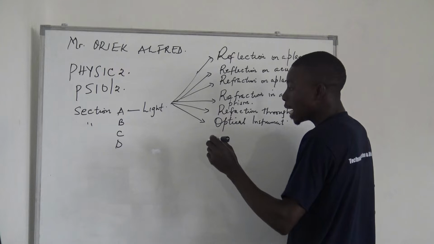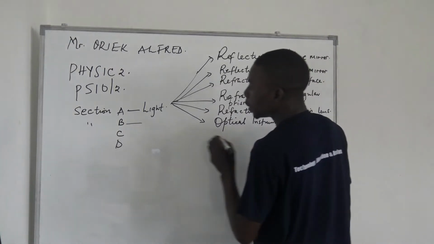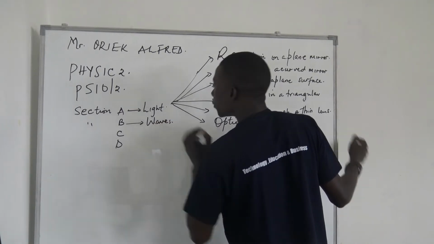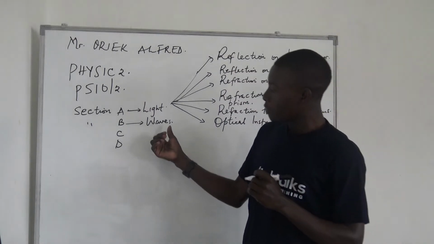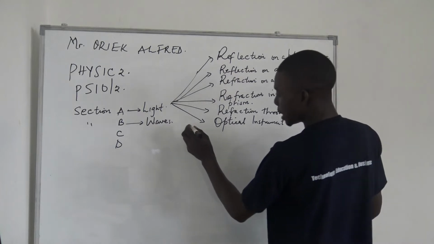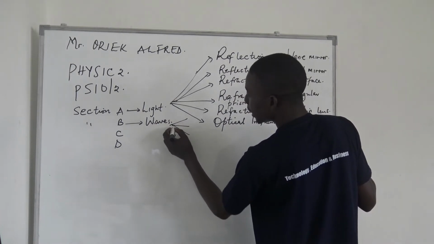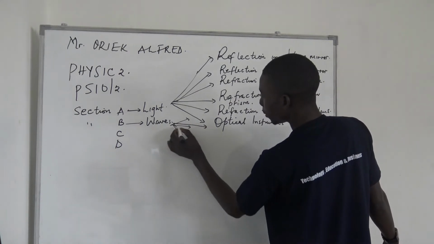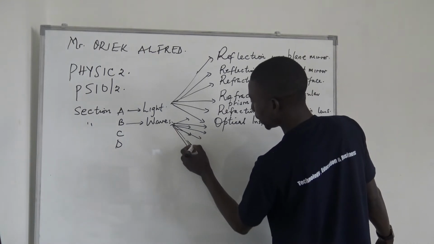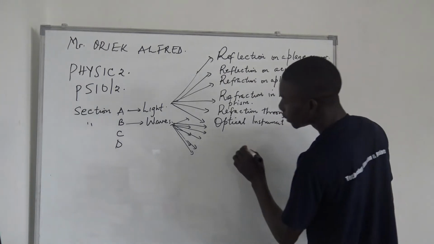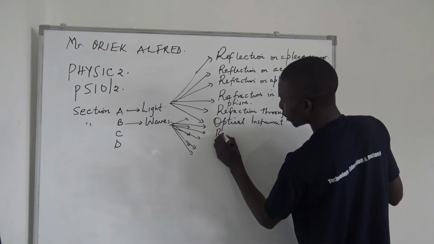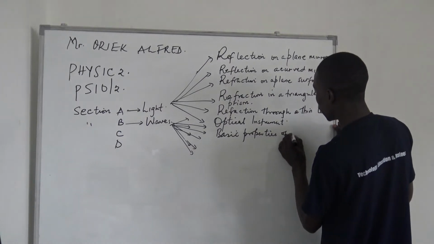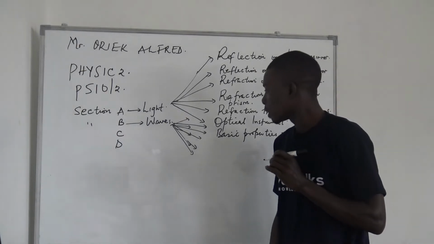And then, if we are to look at what is in section B, section B has a unit, or what we can call a topic, of waves. That is for section B. Under waves itself is divided into around 8 units. We have 8 of them. We'll illustrate it like this, if the space can allow. One is called basic properties of waves. That is one under waves now.